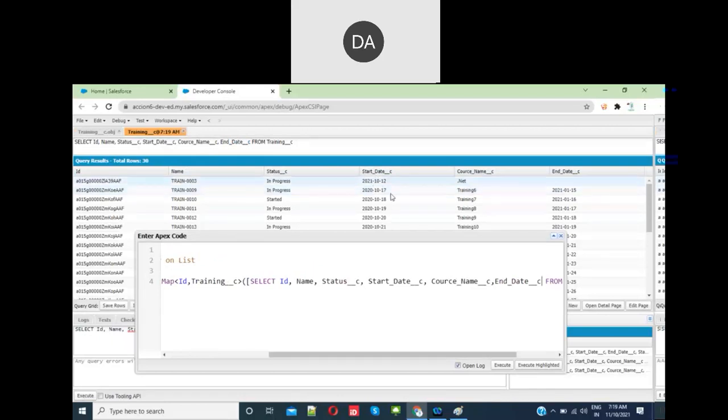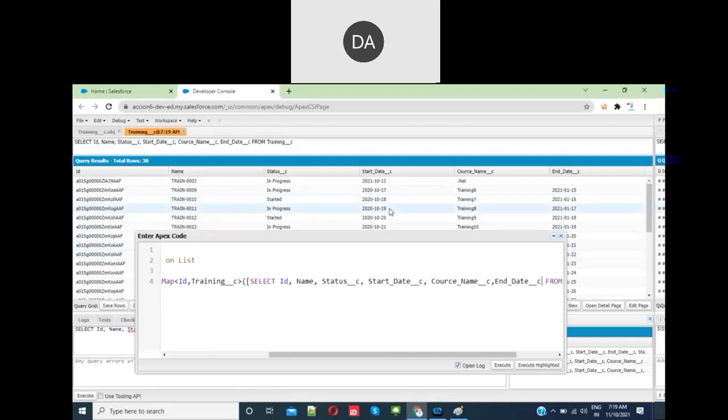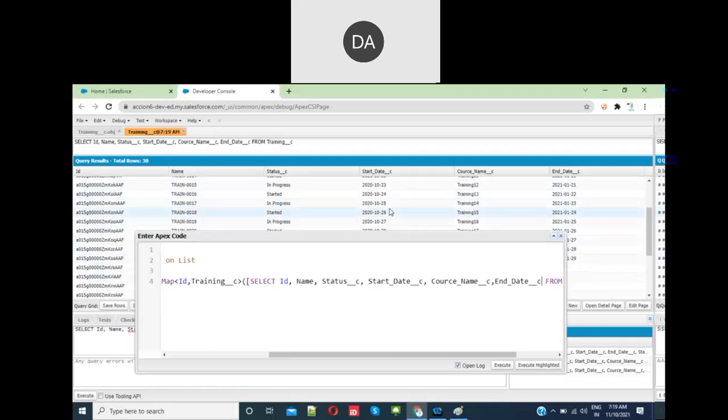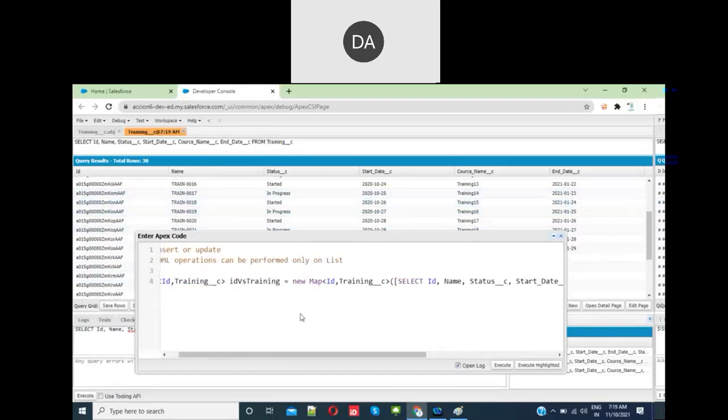There are some specific end dates we have, right? What I need to do is extend the date by one more day, or two days, or seven days, whatever it is. In this case, you know how to iterate the records.